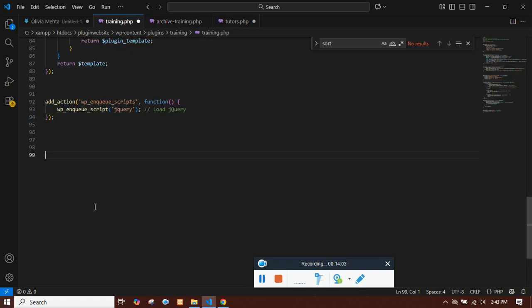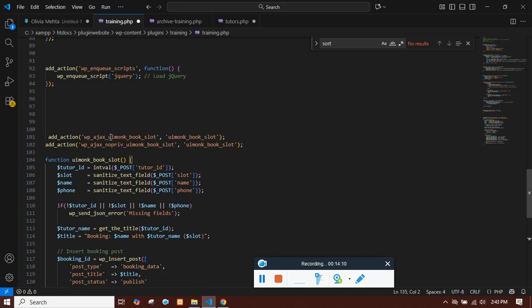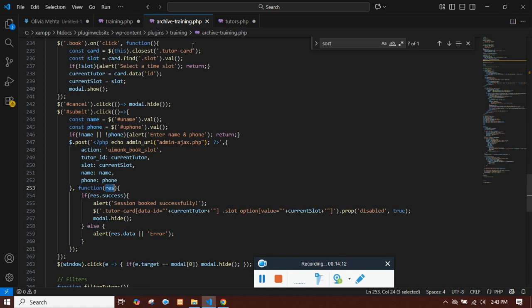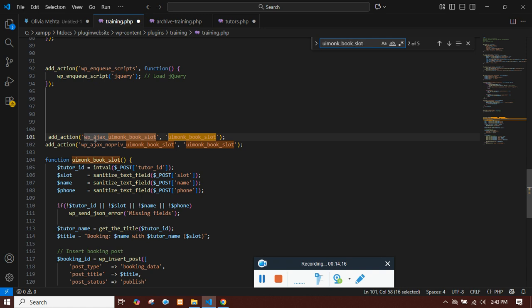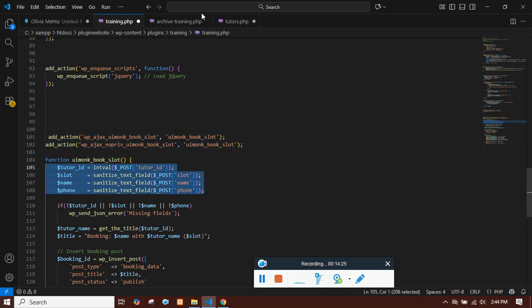So that response we are going to give through a hook, and that hook should simply have the action. So if you see, if I select action, that action is wp_ajax_ the action. So one function is for the logged in user, the other function is for the non-logged in user. So we'll accept all the values which we have sent through Ajax and store it into a variable.